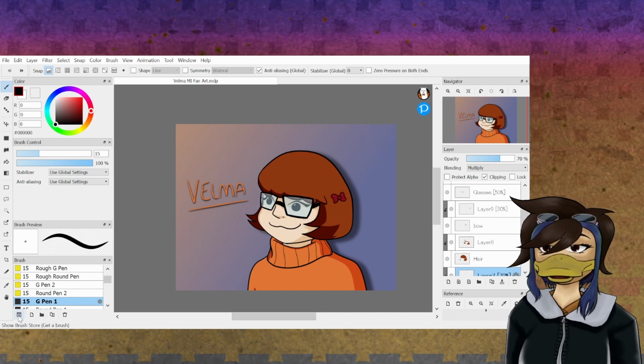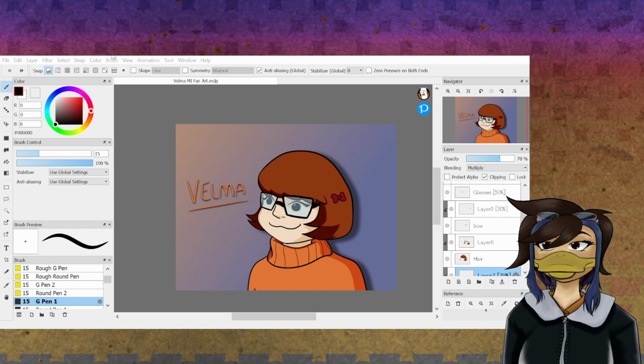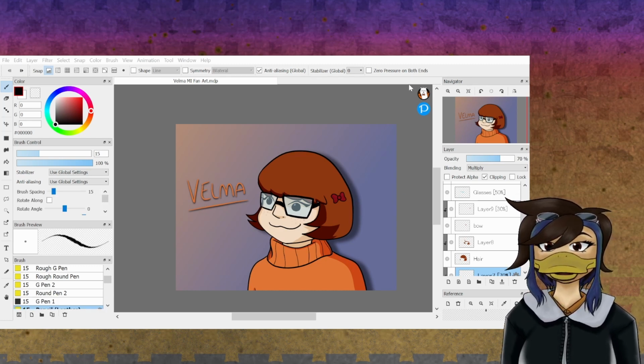But yeah, they have the asset store here. You could click that to get there, or you could go up to the brushes up here. And from there, you basically just go through and add whichever ones you want. If you want a rougher brush to use, you could add that to your list, and that will actually go straight in there.